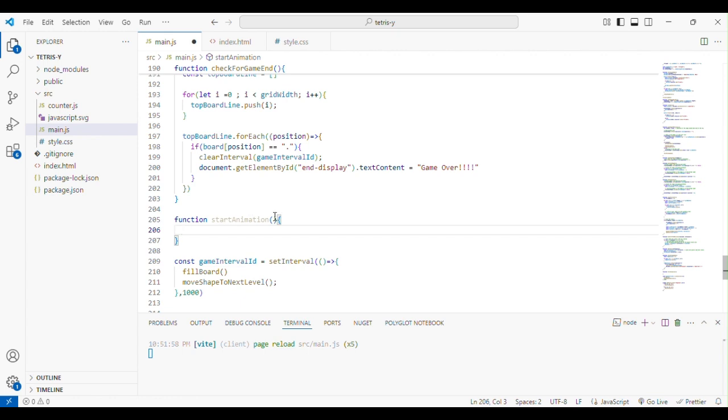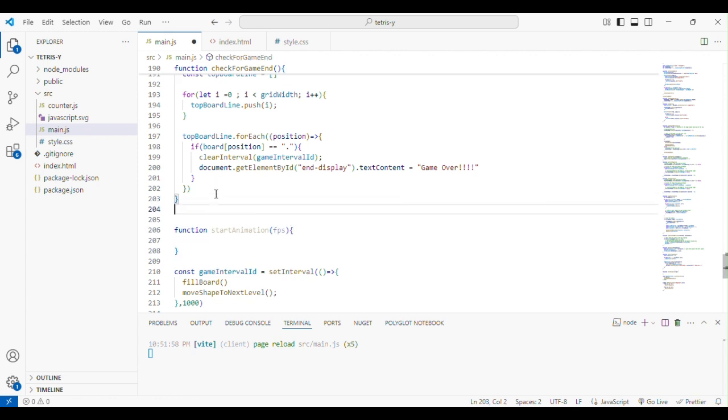This is going to have a variable called FPS, representing frames per second. If you know anything about animation or video creation in general, you would have heard things like 30 FPS, 60 FPS. Now I'm going to create variables above it.